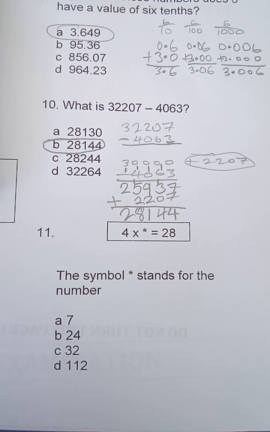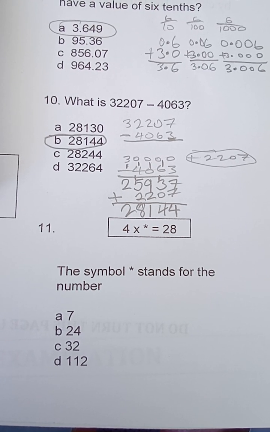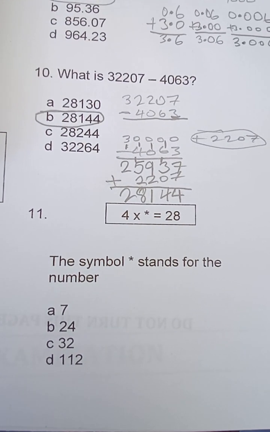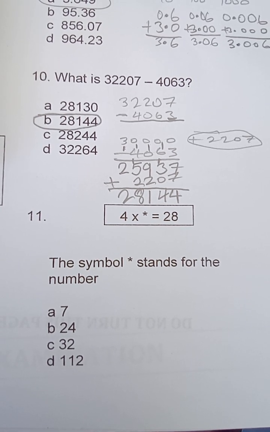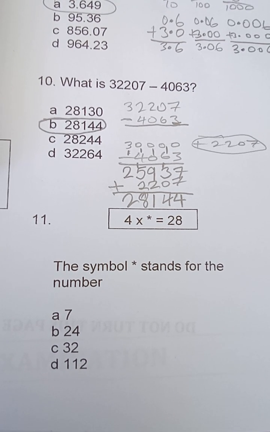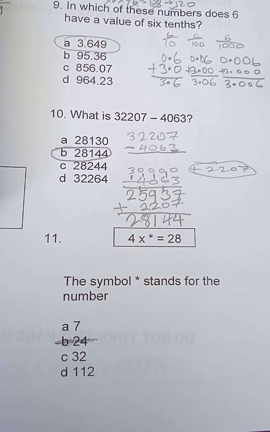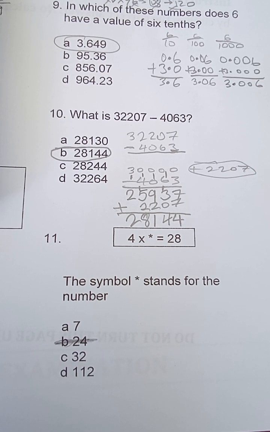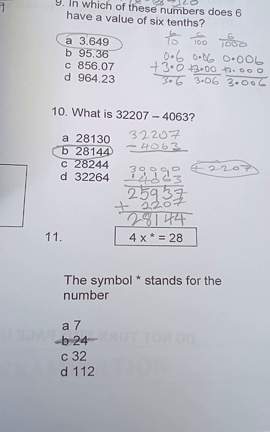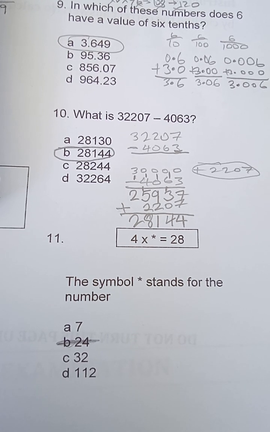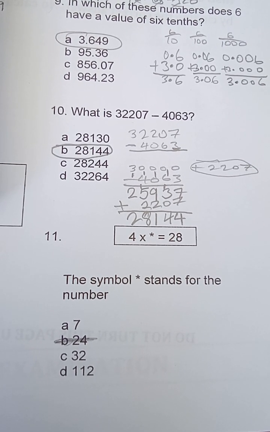Number 11 is, well, that's a lot easier than we want it to be. Now, B would be true if it was 4 plus 24. So B is wrong. C would be true if the asterisk was equal to 28 plus 4, then sure, C would be right. But it's not. So it's a multiply sign and not a plus. Now, this would also be true if the asterisk was equal to 28 times 4. 2 times 4 is 8. 8 plus 3 is 11. So that would have been true, except it's not 28 times 4.